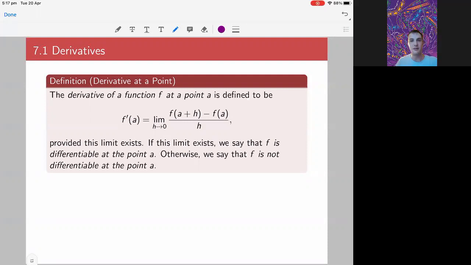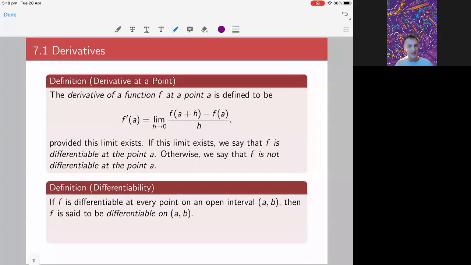So this is differentiability at a point. The next natural thing to talk about is differentiability on entire intervals. So let's say we've got a function defined on an open interval, let's say that interval is A up to B. Then if it so happens that f is differentiable at every point inside that interval, we'll say that the function is differentiable on that entire interval.